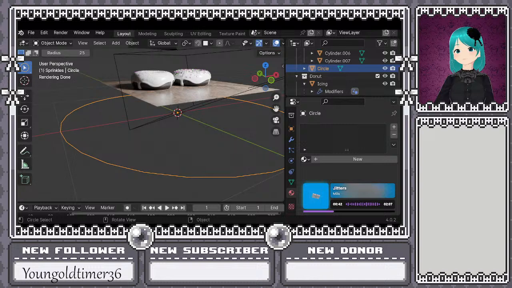Just delete this. Okay, so it's easier to add detail than it is to try to take it away later. And that's true, and it's good advice for like organic flowy shapes. But in this case, I know that looking at the reference, it's got bevels, like tight bevels here and here. And it's going to be a lot easier to control that if I just use the bevel tool as we model, rather than trying to use a subsurf modifier later.